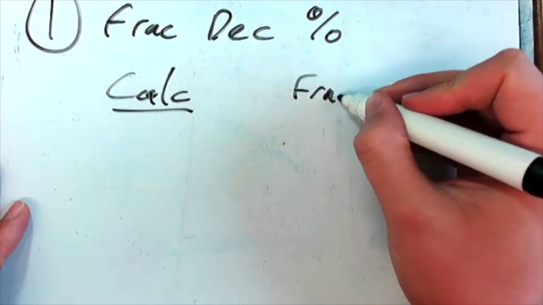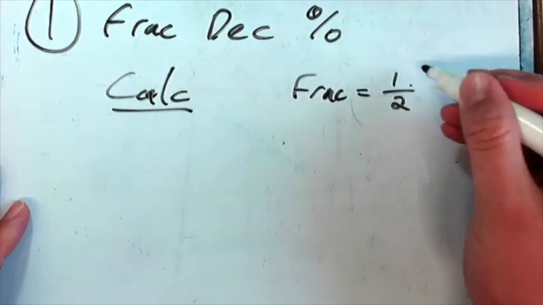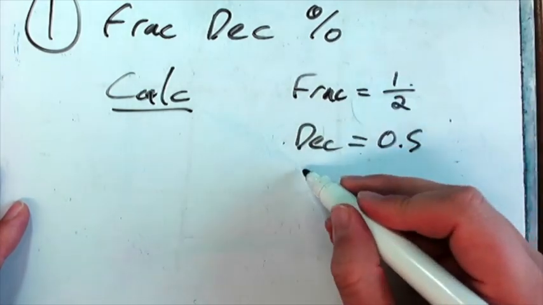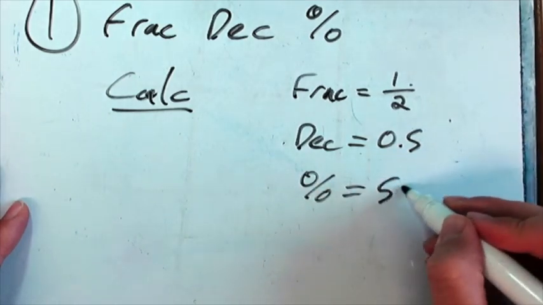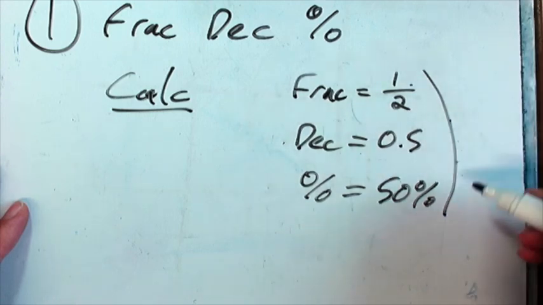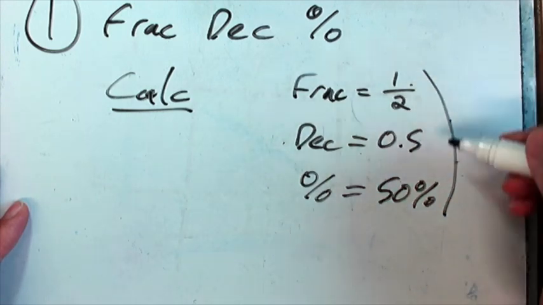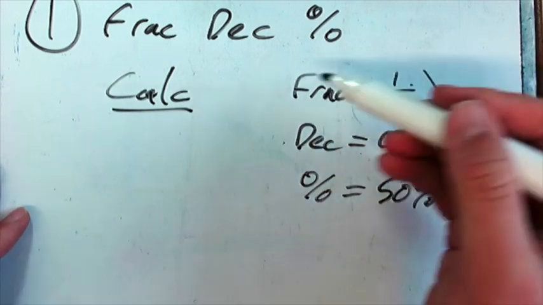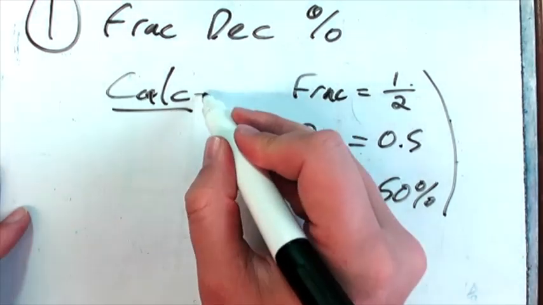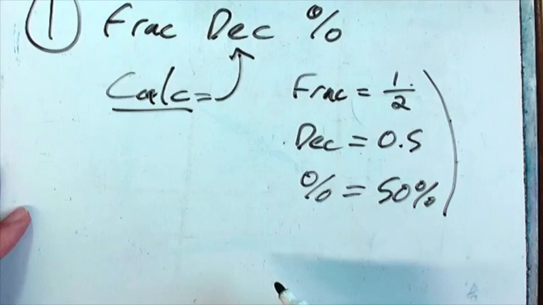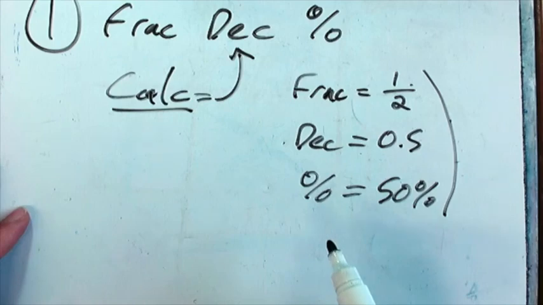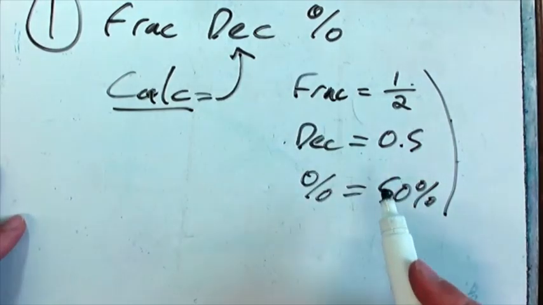Well, a fraction, the number 1/2 is a fraction. In decimal form, that is 0.5, and in percentage, that is 50%. Those are all the same value. They're in different languages, but they say the same amount. So what do we need to do? Well, we need to convert these into the same language. Now, the language of calculators is decimals. Calculators love decimals. They absolutely love them. That's what we're going to put these all in.